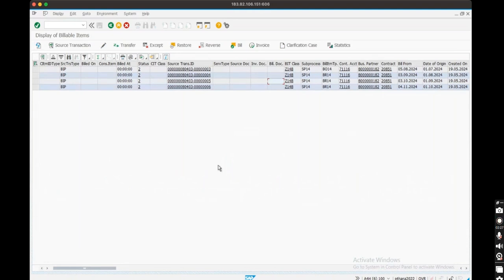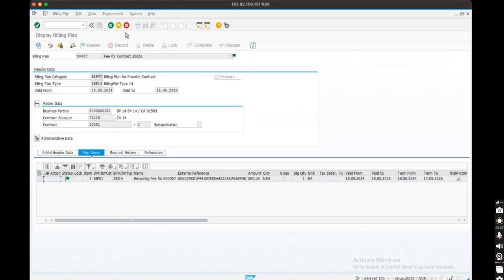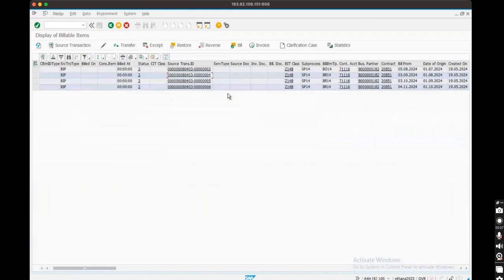If the grouping criteria is simple, all the same combinations will be grouped into one group, right? Correct. If they are different, they will be under different billing units. If you select 4, it creates 4 billing documents, since the source transaction ID is different for each.